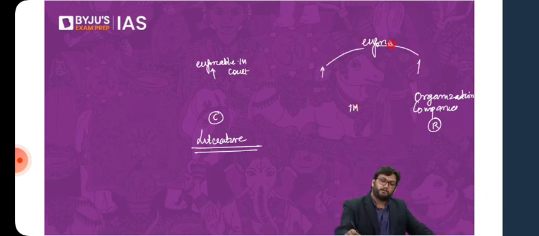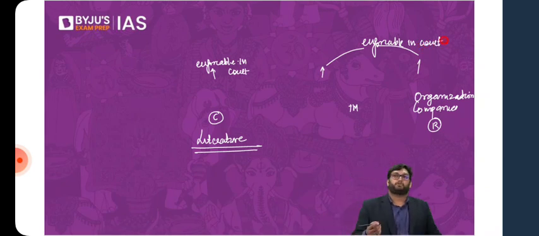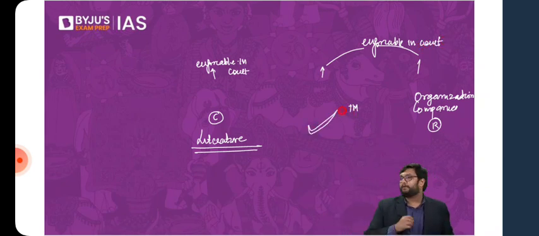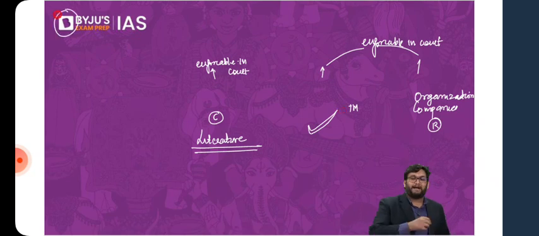All of them are enforceable in court, meaning you can shut down the other company. Trademark you've seen for sure. For example, you've seen the Nike logo, trademarked. Then our logo itself, this is the Byju's logo, which is trademarked. And you have multiple types of logos which are trademarked.